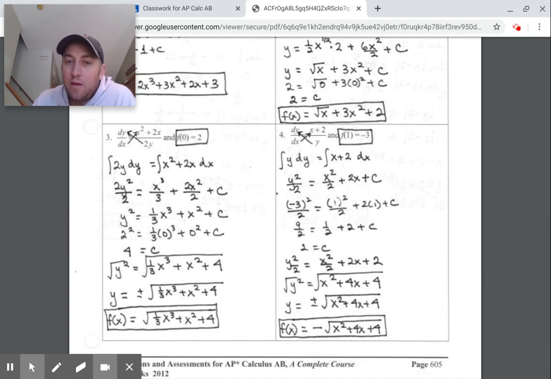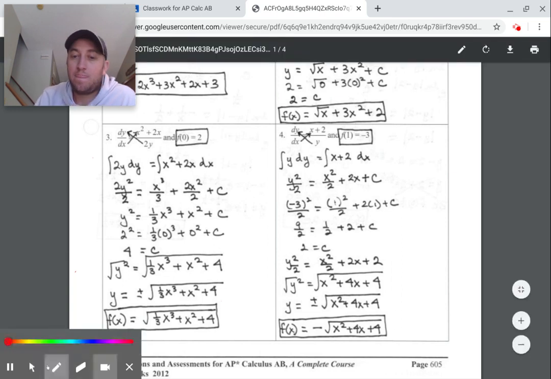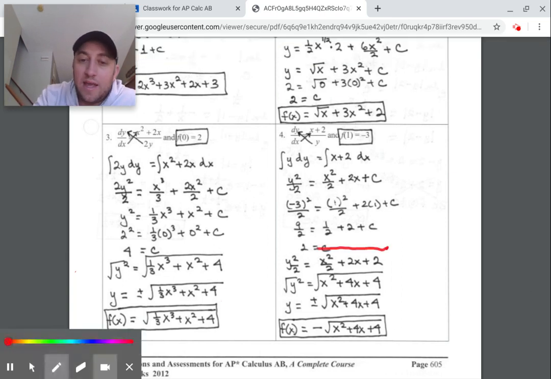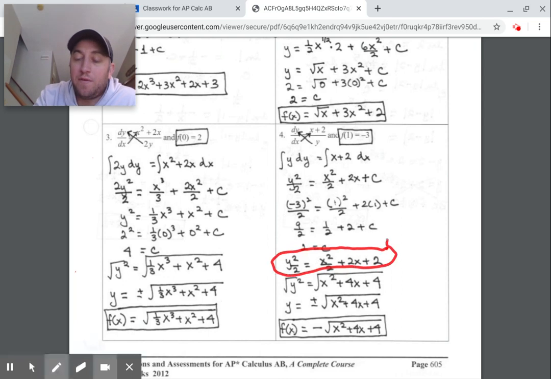So once again, we have y squared is equal to x squared over 2 plus 2x plus c. Now we can plug in 1 for x and negative 3 in for y. We need to find out what that value of c is. In this case, it's equal to 2. Now from here, I need to take this equation. Now that I've solved for c, I'm taking this equation and I need to solve it for y, and that is my solution of this differential equation.